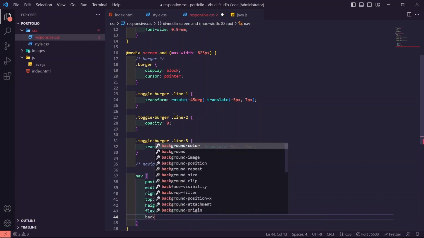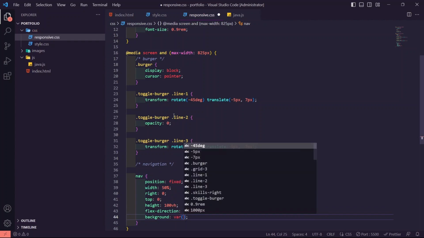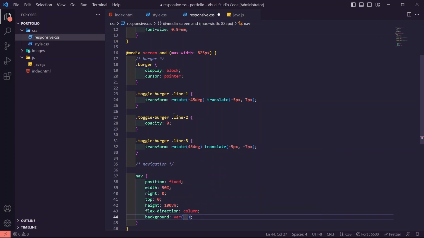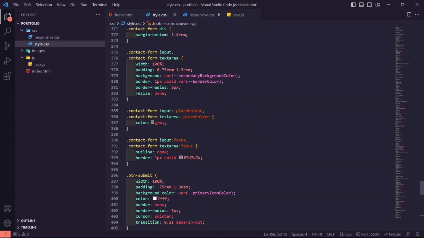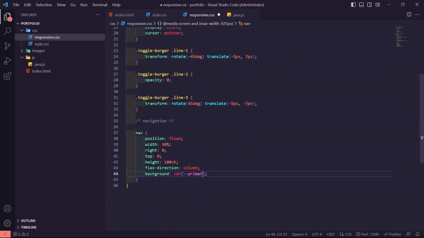and the background is going to be var, sorry, dash dash primary. Let me copy it and then paste it instead. Primary background color, here like so.